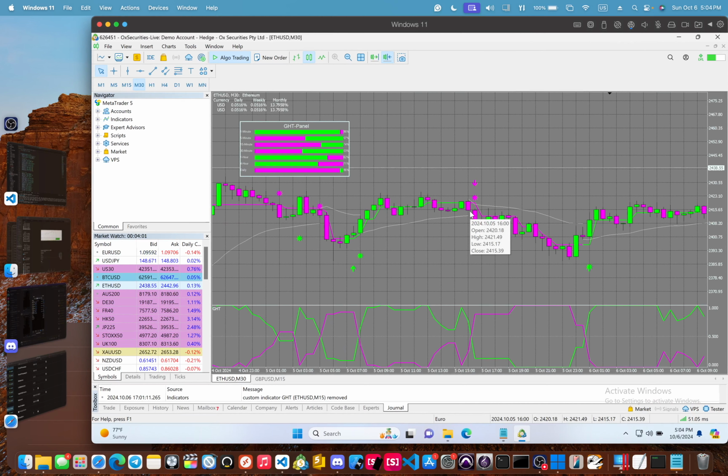And of course, the bear setup is the opposite. We want the purple to be over the green and for it to be above 0.7. Was it here? Yeah, so as soon as that closed, we would have got in here and we would round that out. So for your stop loss you can do either or, and I like to do the first.